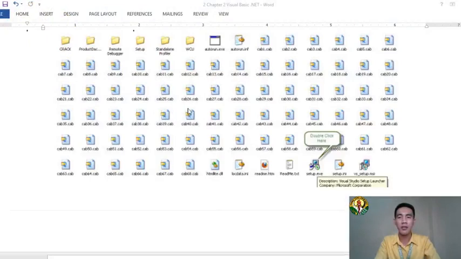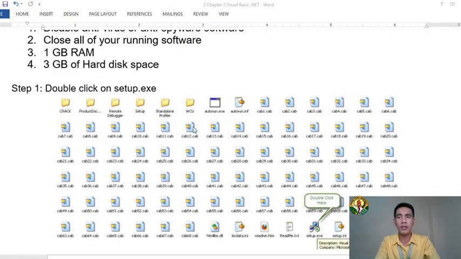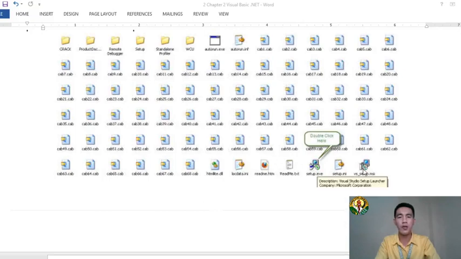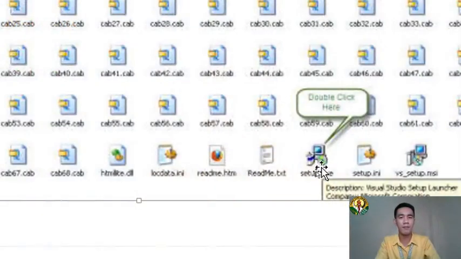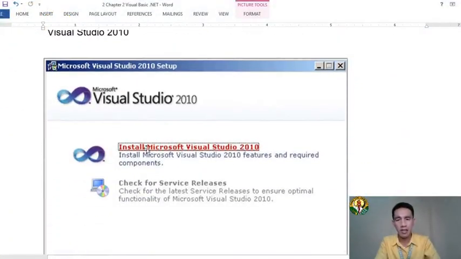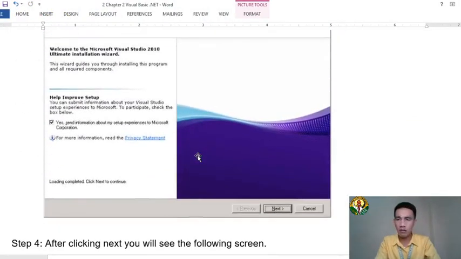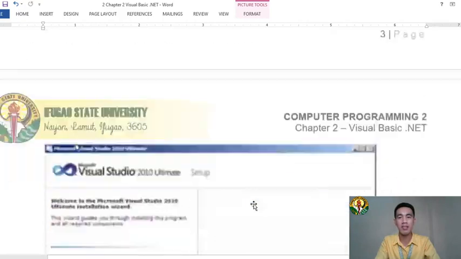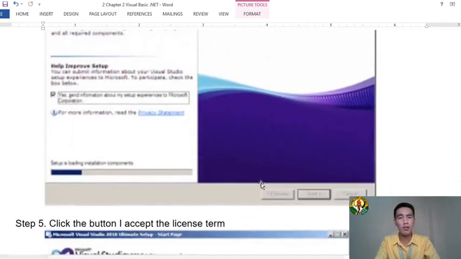Okay. So, once you open the folder of this application, yung third to the last, yan yung gagamitin natin. Yun yung i-double click nyo para ma-install. Okay? And then, just select this one, install Microsoft Visual Studio, and then follow the on-screen instruction on how to install the application. Kung sinabi niya next, click mo next. Okay? Pag sinabi niya install, click mo install.